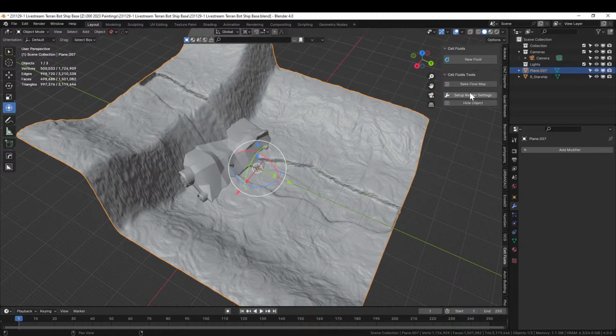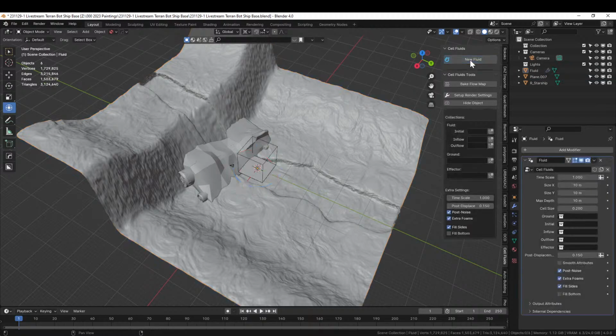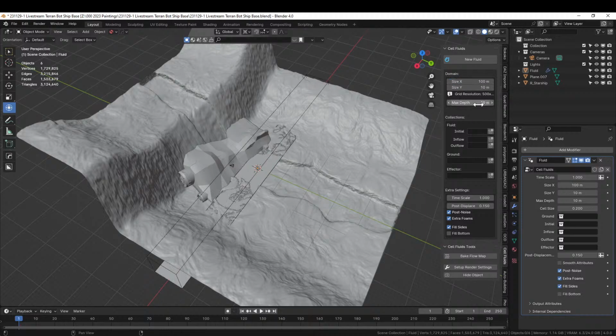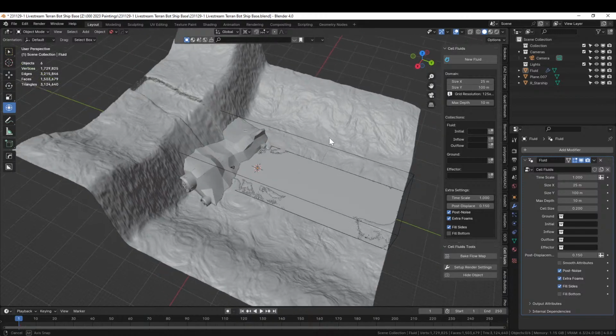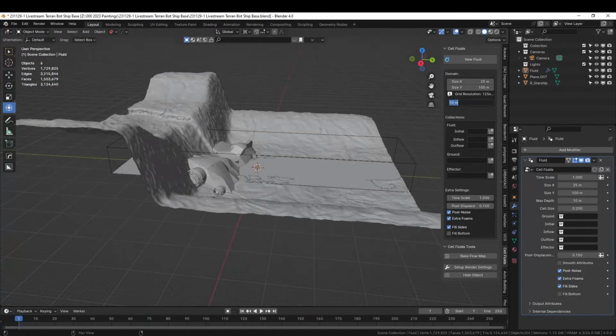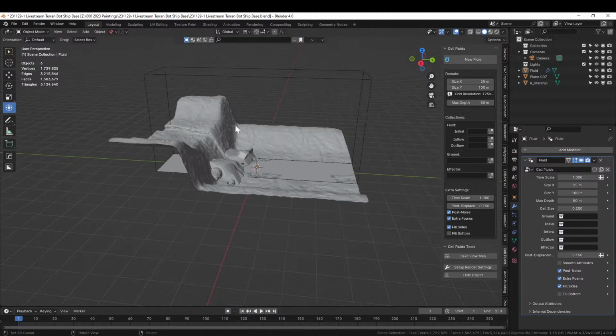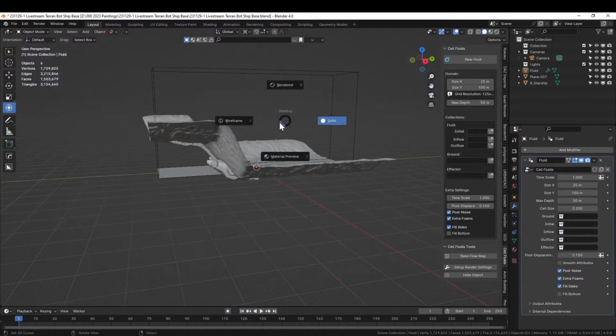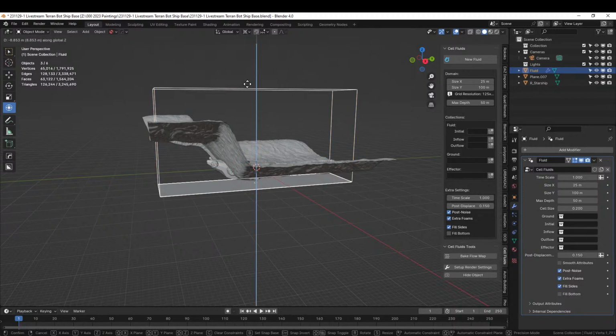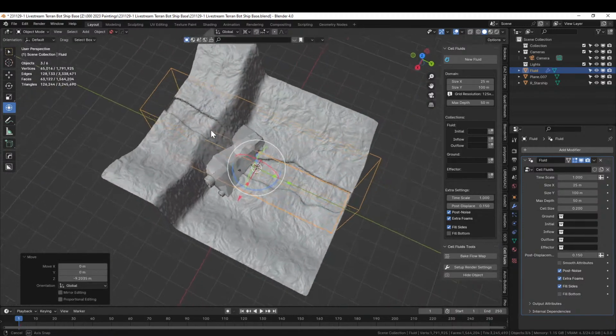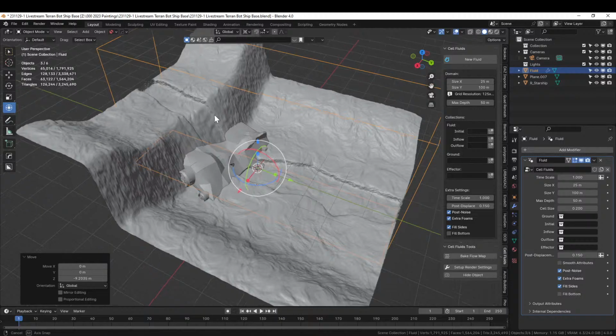Cell fluids, we can handle 100 meter size, I believe. I'm willing to accept 100 meters as possible. It doesn't even need to be that wide. It only needs to be about 15 wide. Yeah, 25. Wide needs to be 100, and Z needs to be 50. Z doesn't really affect us, so great. Cool, that should be enough.